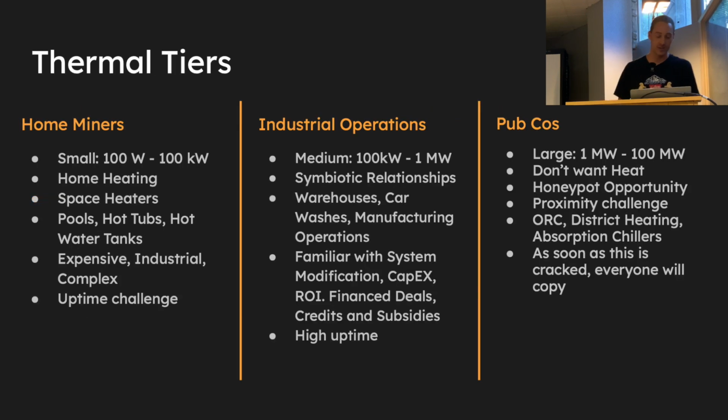This is the fun stuff. So this is kind of what I've honed in on lately, the thermal tiers here. Knowing all that background, okay, how can we use waste heat from Bitcoin miners? There's the home miner side of things, under 100 kilowatts. That would be a really big home, or apartment building maybe. Home heating, space heating, pools, hot tubs, water tanks.